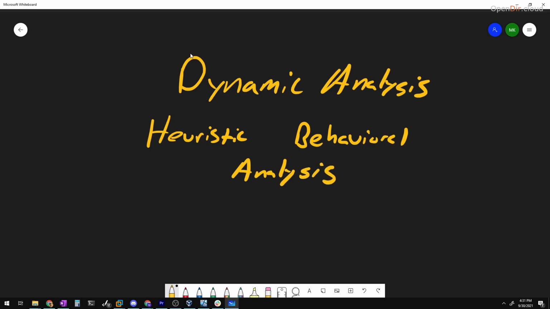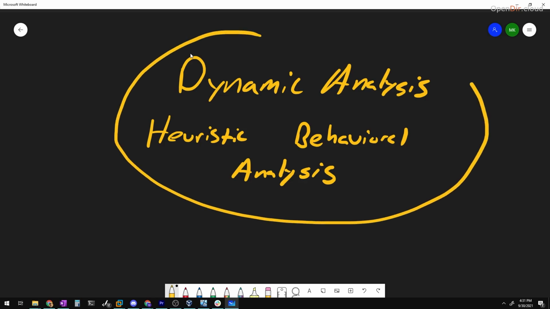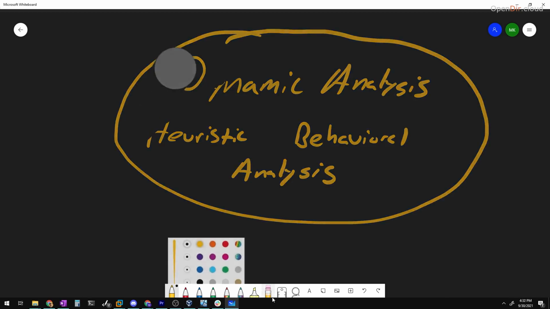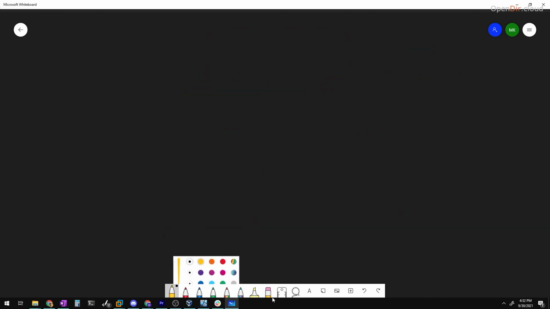You may hear people say one of these terms, heuristic analysis, behavioral analysis, dynamic analysis. They are all effectively the same thing. Now, we are starting at the basic level of dynamic analysis, and according to our methodology, that means that we are taking a triage approach with a limited set of tools and a limited amount of time to look at what this malware might be doing. And the key fundamental difference is that we will be running the piece of malware in the lab at this point.